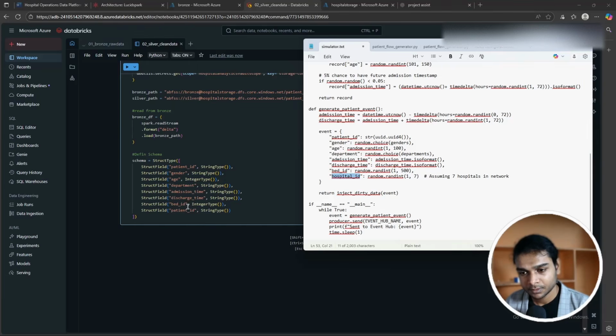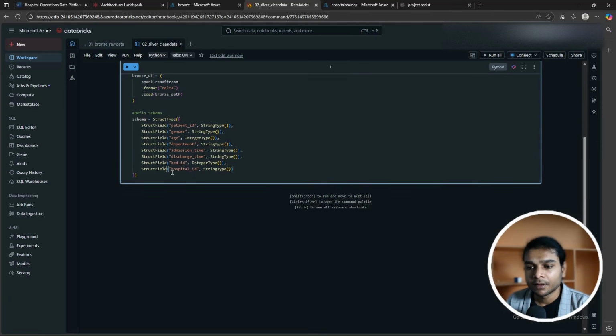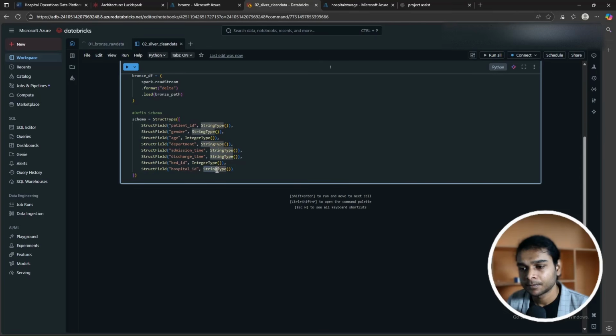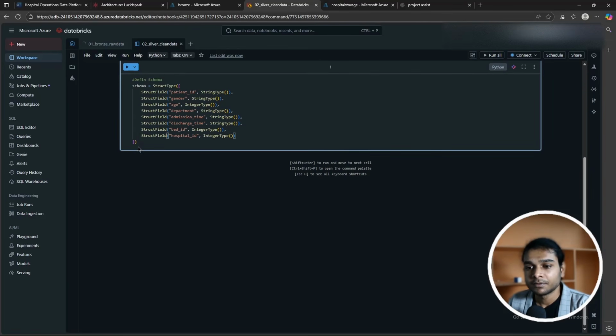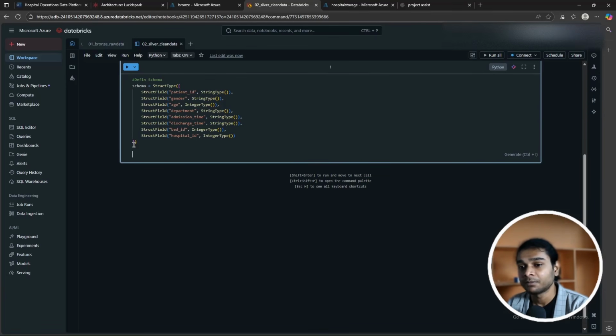Hospital ID, here we define hospital ID should be integer type. Here we defined admission time and discharge time as string types because there is no timestamp type that parses directly here in PySpark. So we define it with the string type here and we convert it to timestamp type later on.